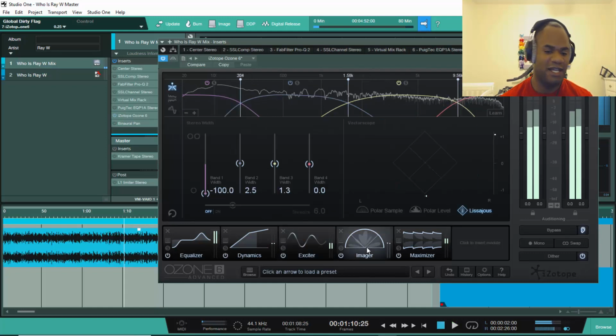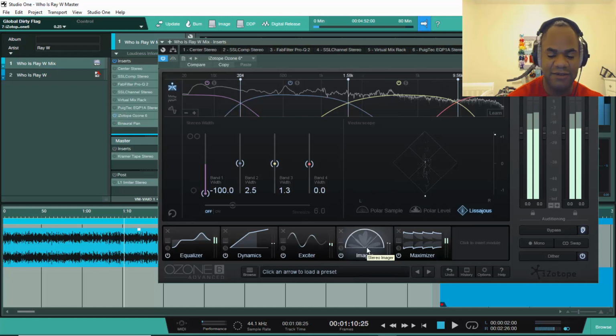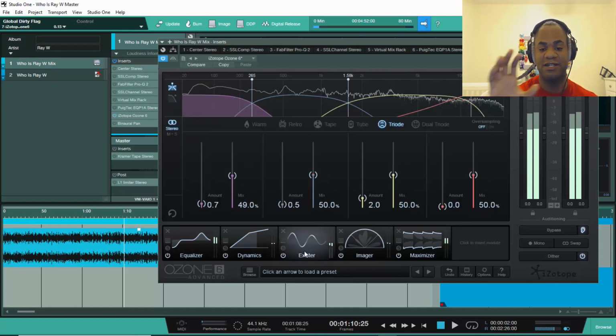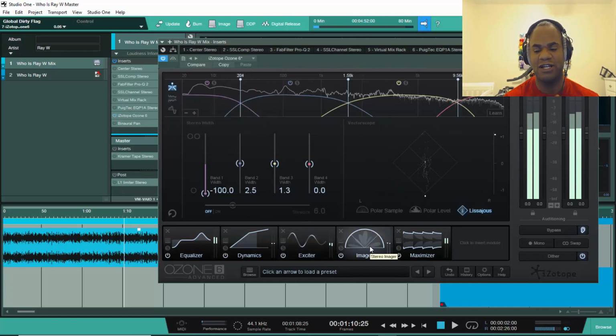Give it up. And imager, same thing. Well, all right, you got the equalizer, of course, dynamic. Y'all know what that is. You got the exciter. Exciter just gives you some excitement to each individual frequency range, like low mid, high mid, high. So it gives you some of that excitement back in. That's why I got 2 dB going on right there. Imager is basically what you're hearing on the sides, what you're hearing in the middle, and all that other good stuff. So, like I said, I wanted my lows to be sitting straight center, so I hard centered that.